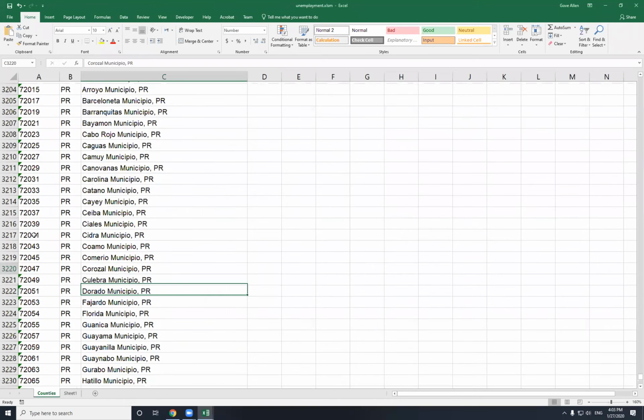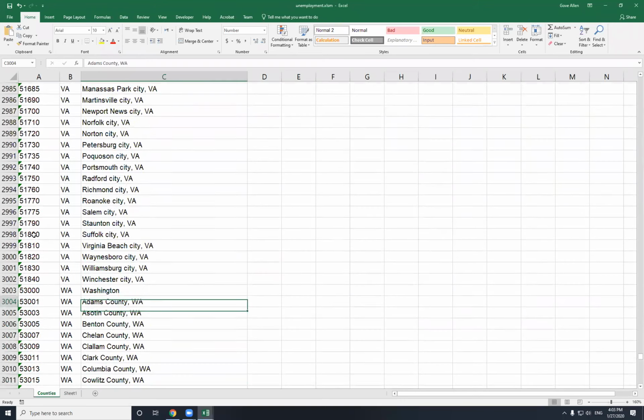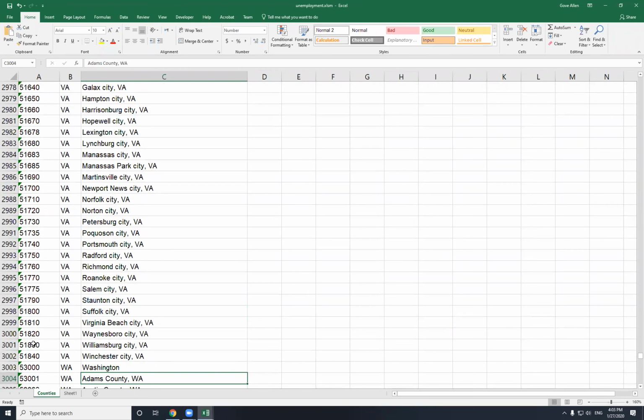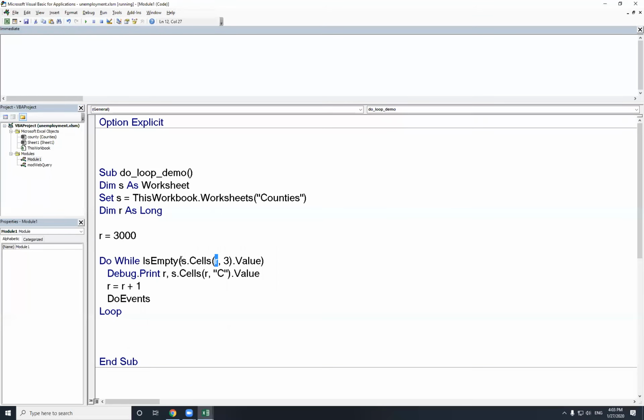I don't really want to go and find it, but I guess we could. Column number 3, row 3000, there it is. Is that empty? Not empty. And so IsEmpty is going to be false. Remember, While allows the loop to continue while it's true. This is false, and so we're done from the very beginning. We never even execute the loop. So you have those two options, Until or While. Take your pick. If you only want to learn one, that's okay, because you can do everything with one that you can do with the other. It's just a matter of reversing the value of this, which you can do with the keyword Not.